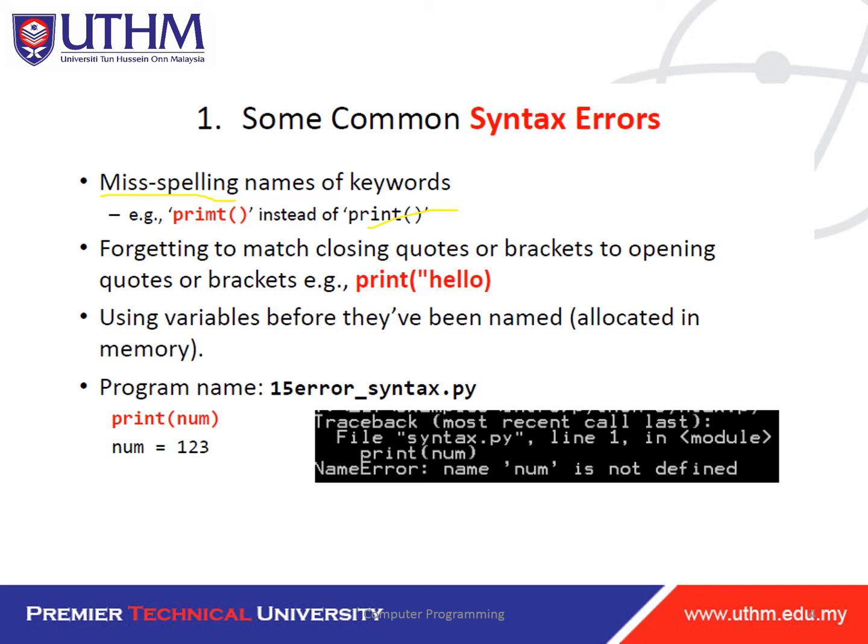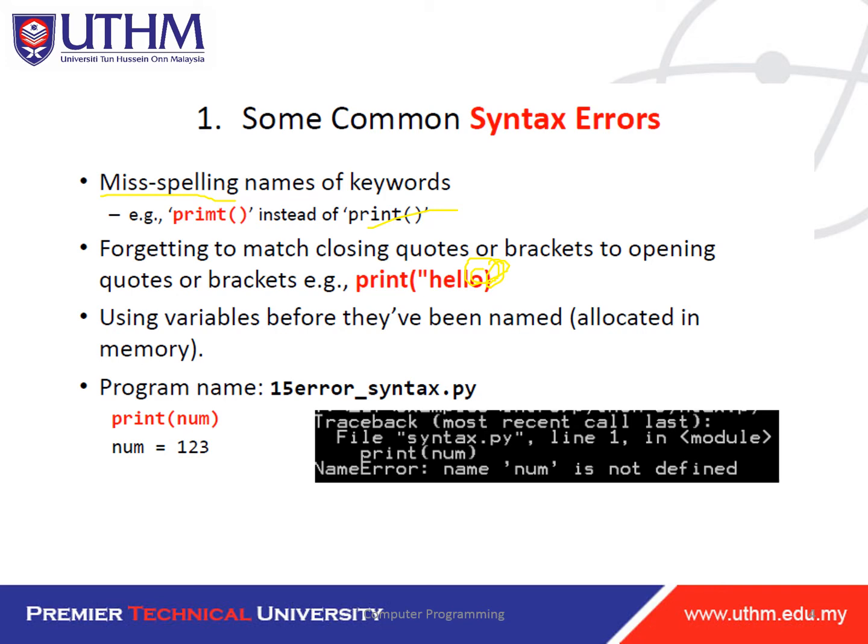Another is forgetting to match closing quotes or brackets to opening quotes or brackets. For example, you want to print hello, but you are lacking the quotation mark here, so it will show you errors too. This is very common, and I'm sure you will make this kind of mistake when you type. Another is using variables before they have been named and allocated in memory. So you need to name them before you use them.